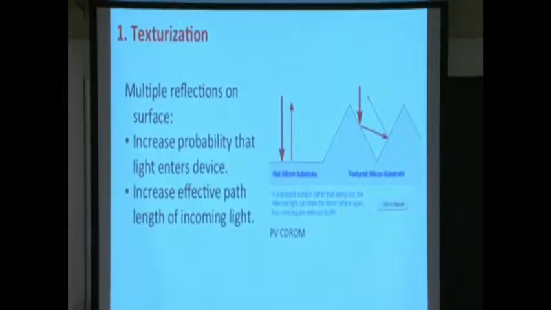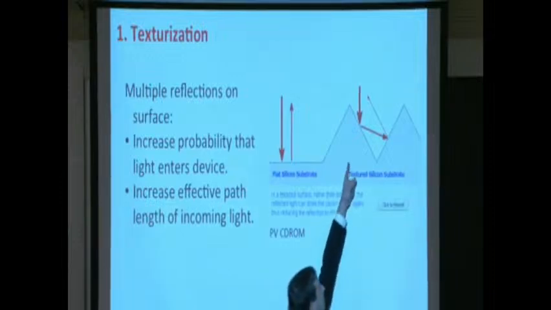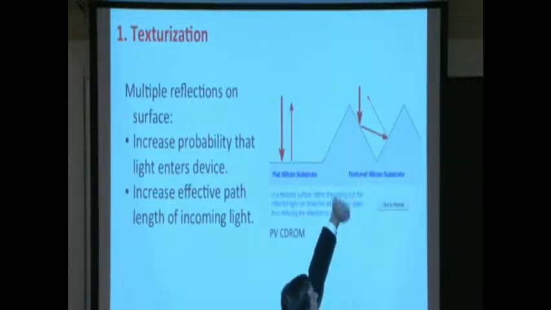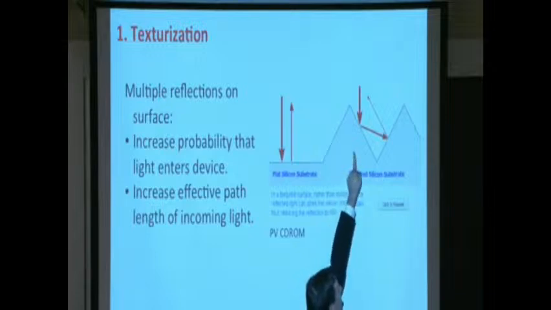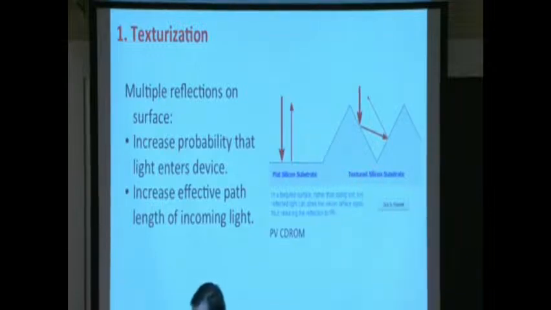If the light comes in and some fraction doesn't go into the material, there's some component of that ray that's going into the material over here, but we're ignoring it in this drawing. We're just focusing on the rays that get reflected. That beam that gets reflected off, instead of just going back out toward the sun, is now going toward the material again. So it has a second chance of getting absorbed.